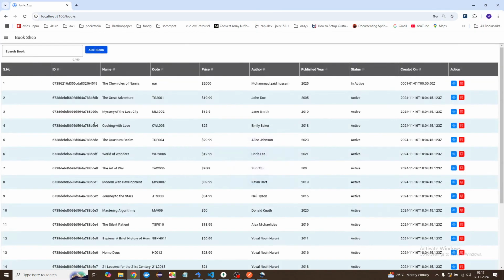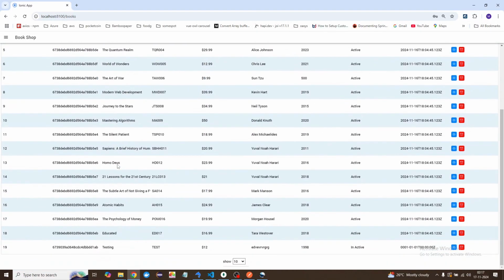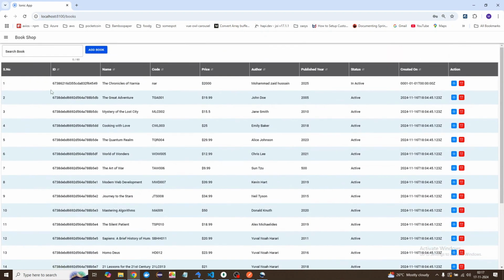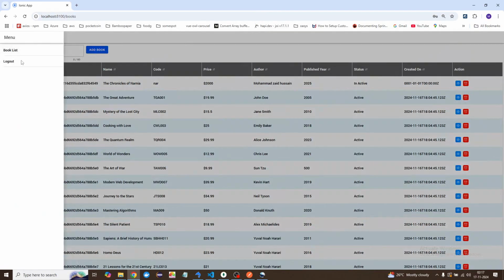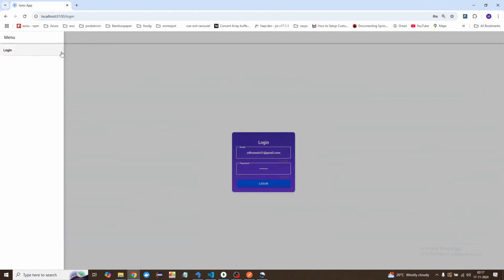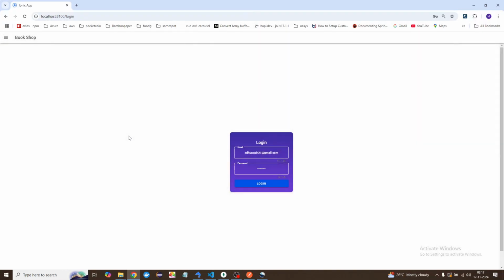Once you click on login, you can see this list page, and if you click on this menu icon and click on logout, you should be able to log out successfully without any issue now. Because of that state mutation it was not working, because we were assigning the initial state method over there, which has issues. So instead of doing that, we are going to reset the individual item state.